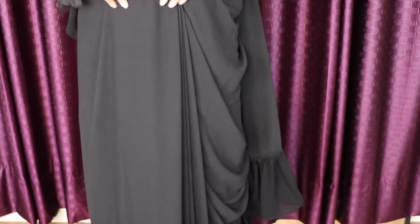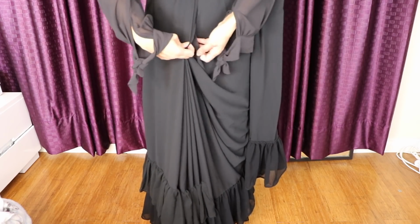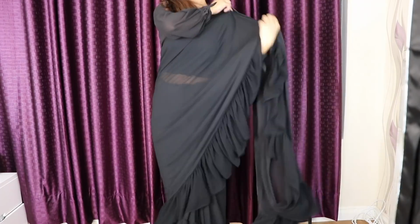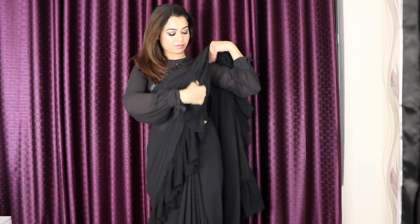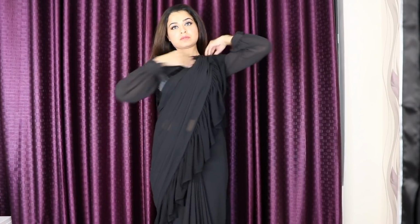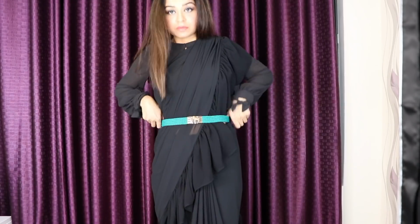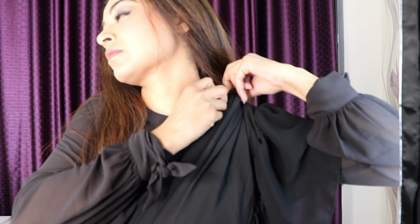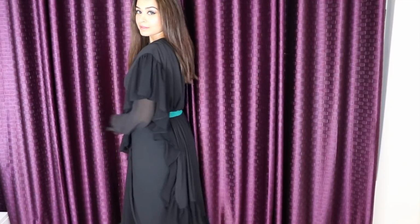So when it comes to makeup, we say blend, blend, blend. And when it comes to saree, I'm gonna tell you pin up, pin up, pin up. As many pins as you can so that you are very comfortable and move freely in your saree. Instead of the loose pallu, I'm going for the gathered look, and I'm not liking this lace, so I'm gonna hide it, fold it inside, and then I'm gonna use my beautiful belt to keep my saree in place. And then don't forget the safety pin to keep the pallu on your shoulder. And this is how my saree looks, very comfortable, nice.